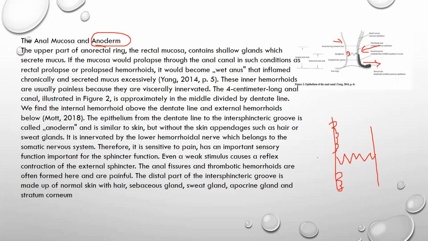Now we can understand that above the pectineal line, high pressure is there. So this is going to give more compression to the swollen vein. It will cause pain to the person. So pain will be the first symptom. And another thing is these swollen veins will also create some kind of obstruction when they try to pass the stool. So it will create narrowing of the canal, and the pressure will always be there.